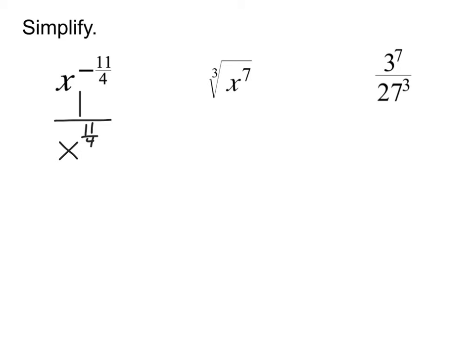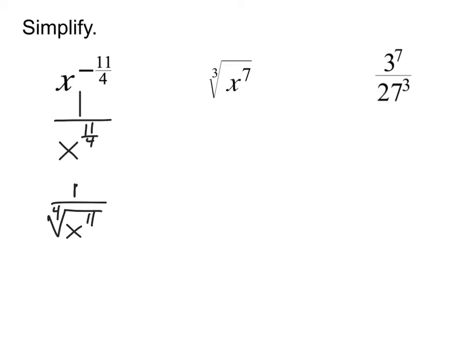Now that I've gotten it to this point, I'm going to deal with the 11/4. That turns it into a radical, right? So that's going to become 1 over, we got an x inside. Now which root is this? Is this the 11th root or the 4th root? 4th, good. Yes, it's always the number on the bottom. And then inside is the top. The numerator is our exponent on the x there. So we have 1 over the 4th root of x to the 11th. We're not done yet.